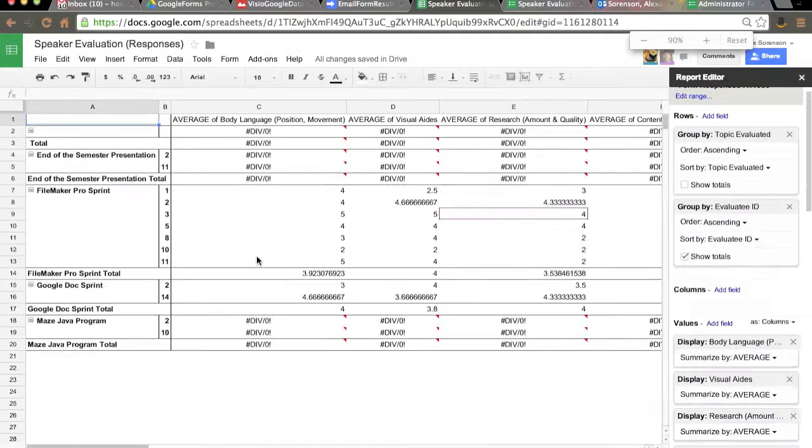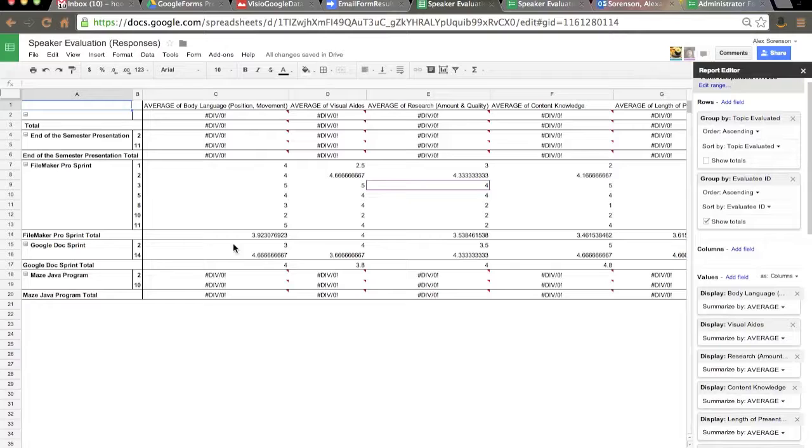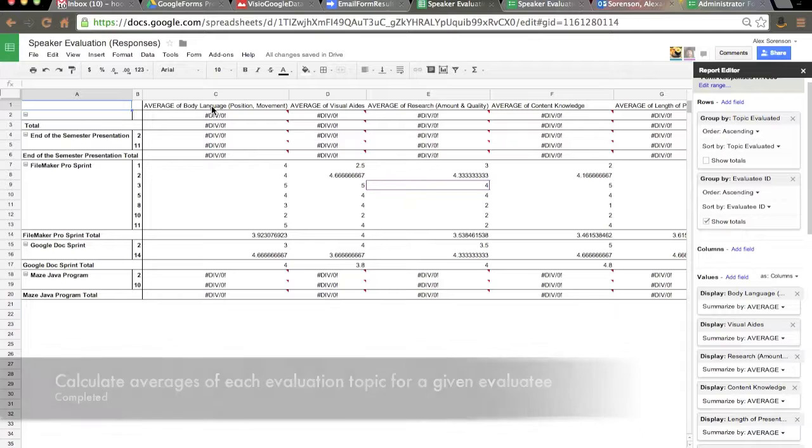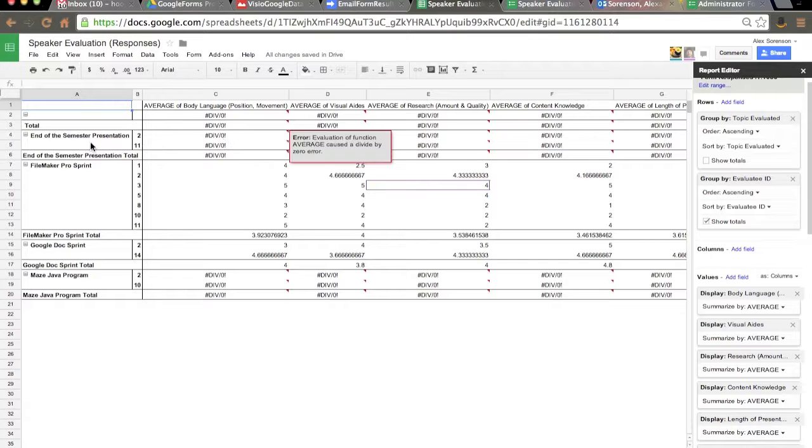I'll zoom out just to show you a little bit more of what's going on. So we have each of our topics right here, and then within that, these are the actual students. The reason why you're seeing these div 0 errors is we wanted to show averages, and if that question isn't actually meant for a certain topic, you will get a divide by 0 error.